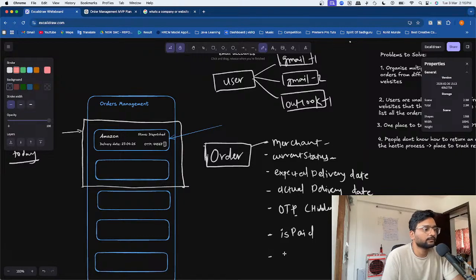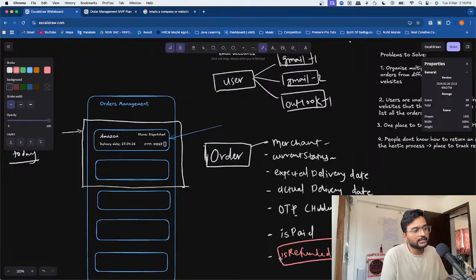So, is refunded. Do we need this field in case any order is marked for return or something? No, it won't be needed in this. Yeah, so we'll keep it in a dangling field in case we need it, because I want to have this refund also, because this is a major problem that I personally felt.